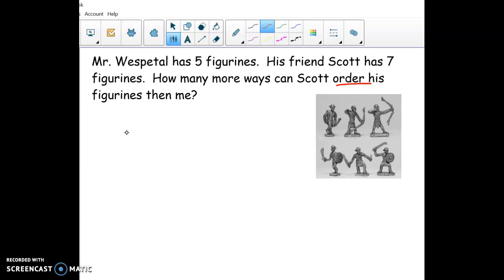All right, so honestly, what I would just think of is like, here's 5 spots for my figurines. Okay, and I would just think, okay, how many different figurines do I have to pick from when I put this first one down? Well, I got 5 I can pick from. Okay, and then from there, the next spot, I only have 4 to pick from, 3, 2, and then when I get to the end, I just put the last figurine in. Okay, so my total choices would be this times this times this times this. So it's basically going to be 5 factorial.